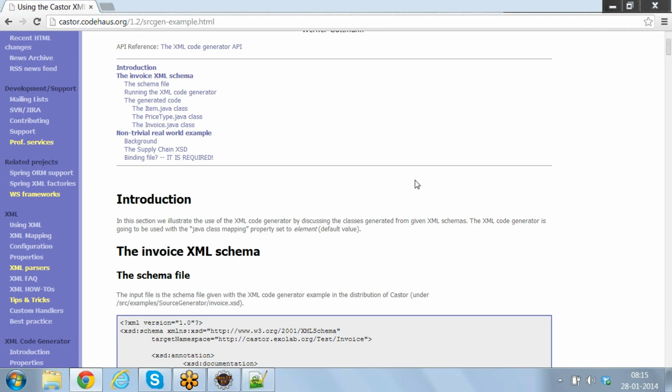All of you, please save this link somewhere and refer to it later on. The concepts are the same. The only thing is, here you have different APIs. The concept is the same, but you'll find that the same thing can be achieved using different APIs or different frameworks. That's it. So I hope you got it.